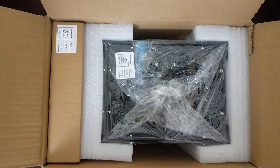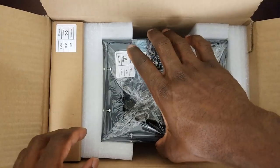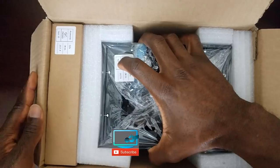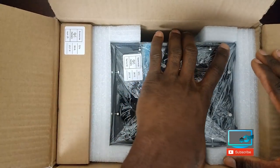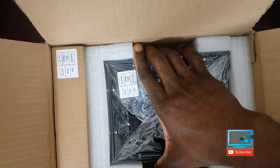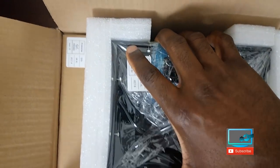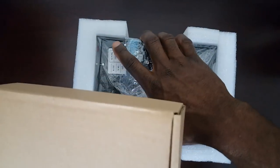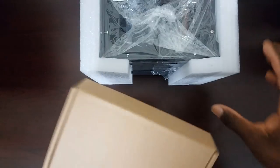And we'll take this part out. It's very fragile, so let me try not to break it while removing it from the box. All right, so we have this part, and we also have this box. First, let's see what's in the box. I'll put this to the side for now.